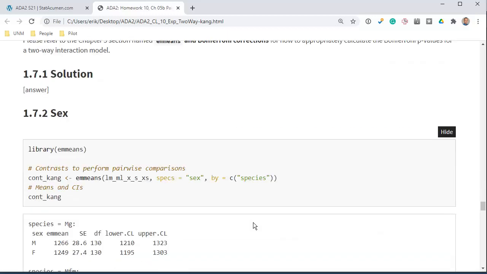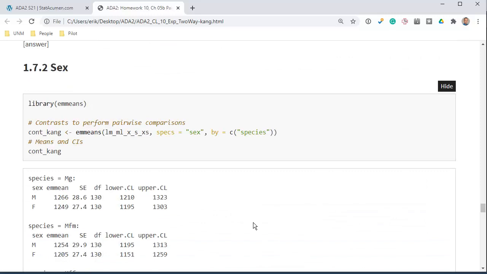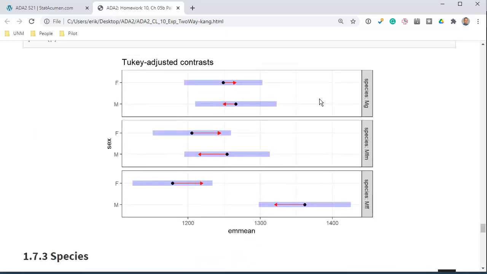We summarize by looking at differences between sexes for each species and for species for each sex. We observed that there are differences for species MFF between sexes, where the males are larger than the females. However, there were no statistical differences for the other two species.